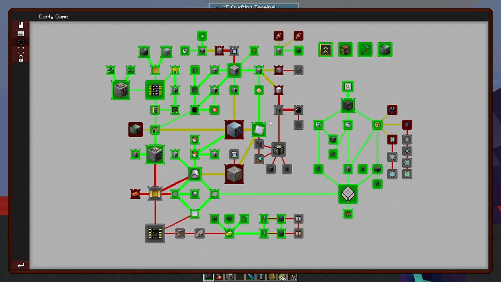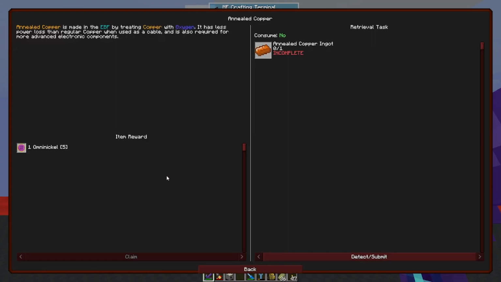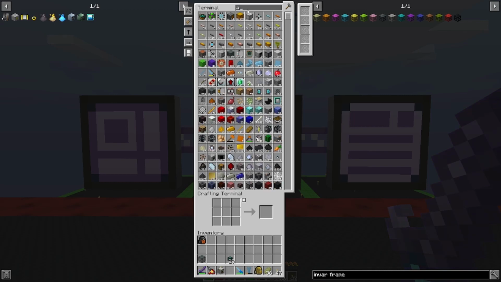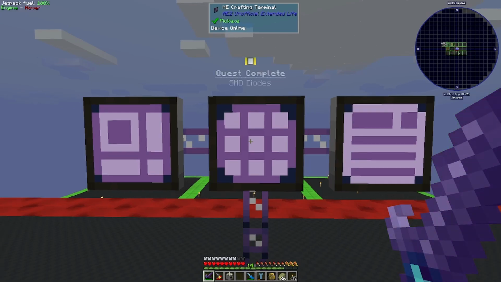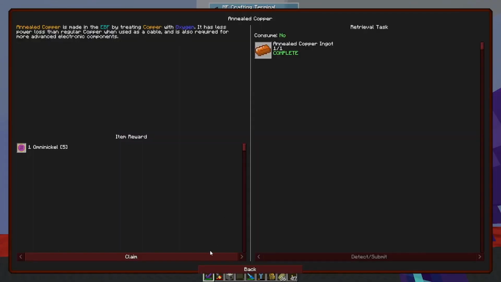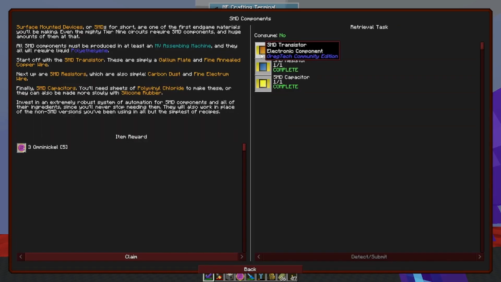Perfect. Now let's have a quick look here. We need, well, annealed copper. We've made it, I've just never taken it out of the system. So let's take one of those. Perfect. And then we'll take one of each of the SMDs, the surface mount devices, because I'm sure that's going to be the next quest. There you go, those three.